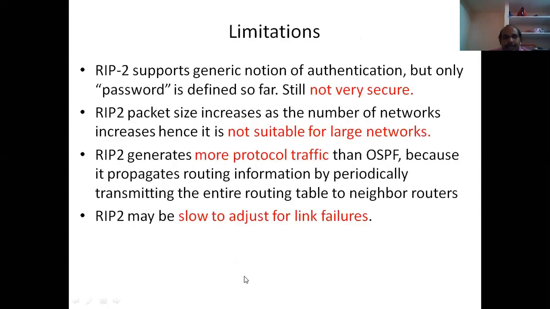And there are a few limitations of RIP v2 also. It has authentication support, but still it is not very secure. Only plain text password entries can be provided, but it's not fully secure. And as the packet size increases and the number of networks increases, it is not suitable for larger networks, and it is more prone to link failures. So these are some of the drawbacks of RIP.